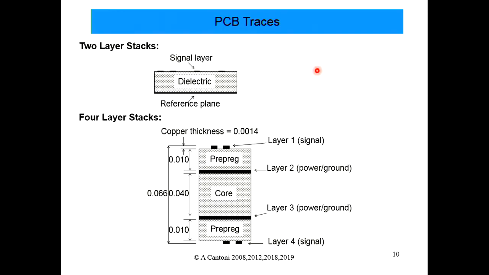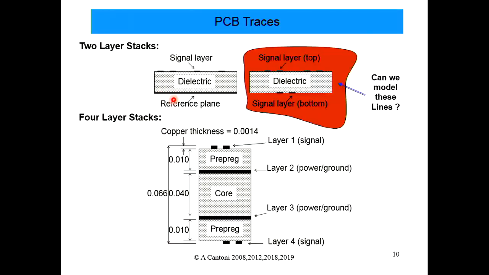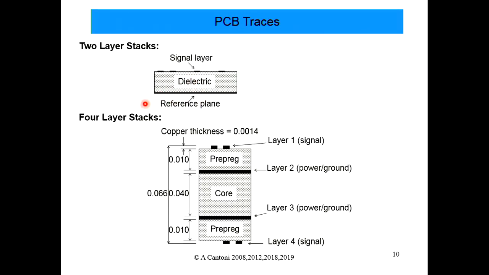And looking at PCB traces, which is what you're going to encounter if you're going to design printed circuit boards and electronic equipment, you might have something that looks like this. You typically have a reference plane, which is a ground plane. And then you have these signal traces that go along perhaps the top or the bottom of the printed circuit board. More commonly nowadays you have not just two-sided boards, you have multi-layer boards.